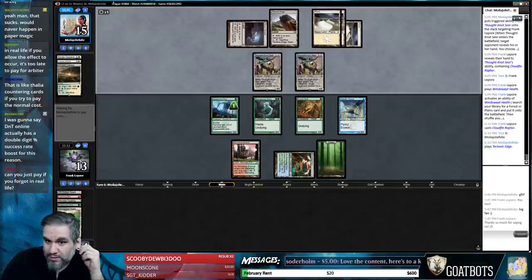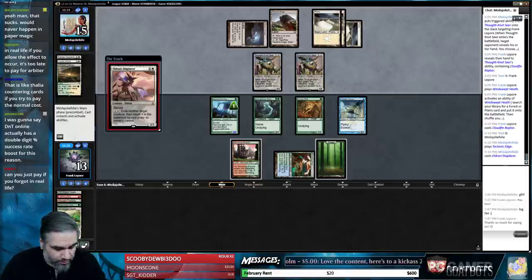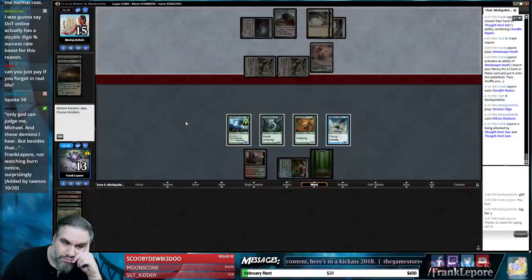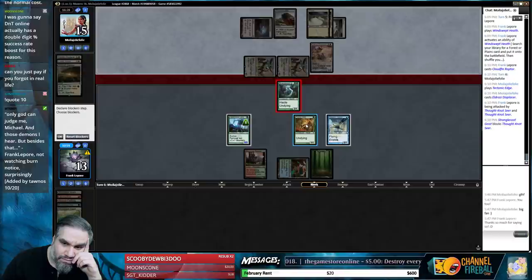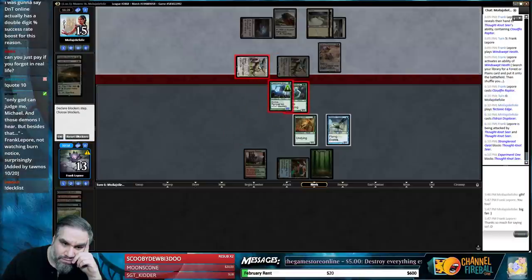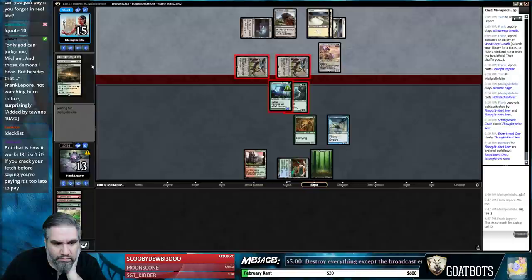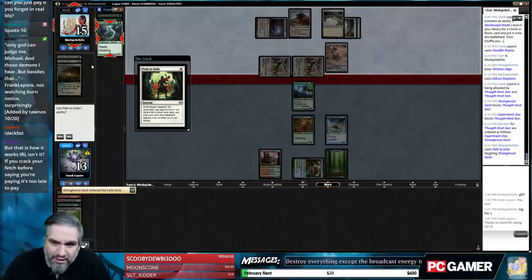This is where they just Eldrazi Displacer or lock us? Sure. In real life, no one's going to be able to do that. Like, you're not going to be able to make someone pay. I don't even have another land, so whatever.